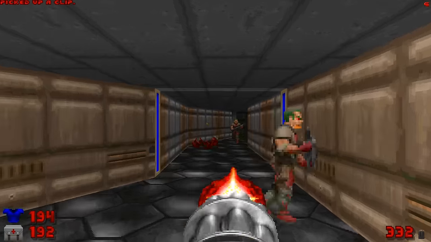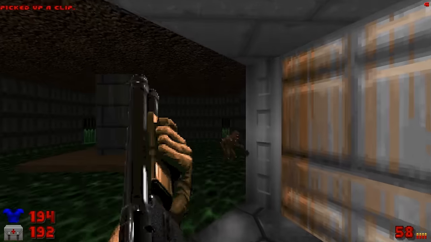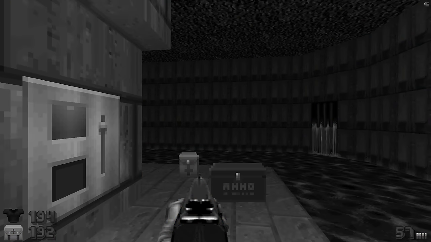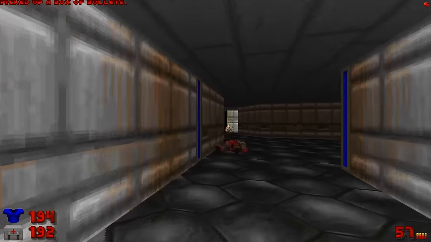Now, you've seen Pro Wang, Pro Blood, Pro Postal, right? Pro Doom is gonna be different, because I'm way better at Doom than any of those games. Because it's way, way easier. Doom is in my blood. If I ever have kids, they're gonna come out circle strafing.